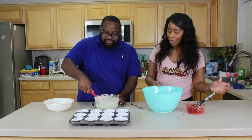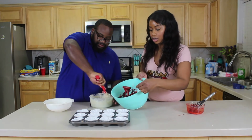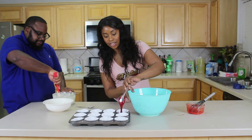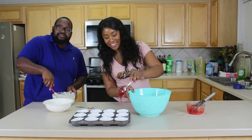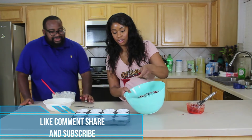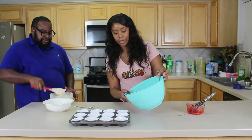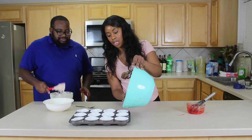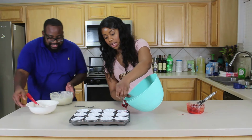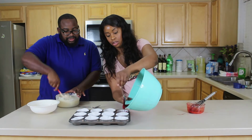So mine is already there. So what I'm gonna do is I'm gonna go ahead and start filling up my half with the cupcake. Left-handed, this is just ridiculous. Ooh, look how pretty that looks. You probably gotta put it up like halfway. Yeah, so it won't seal in the tub.